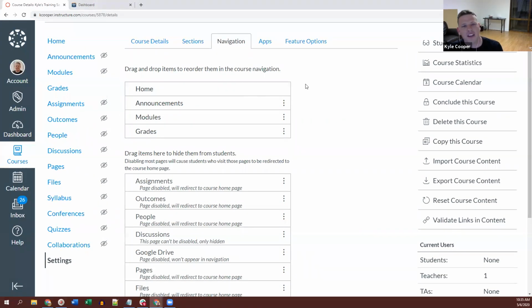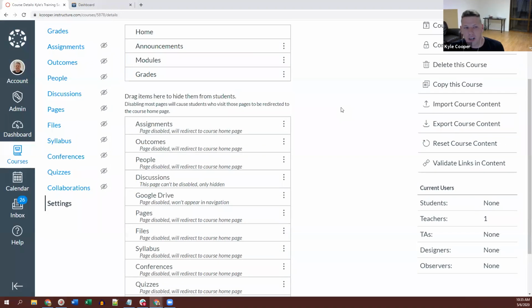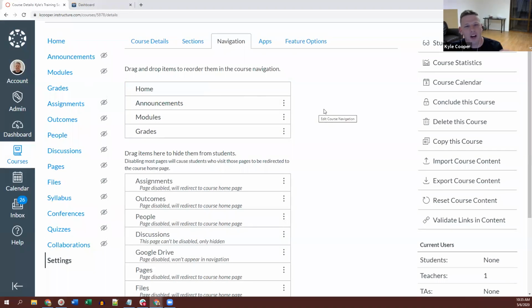But the thing about these navigation menus is as your students become more comfortable with Canvas, you may want to reveal a little bit more here, a little bit more there, basically just to provide more function within Canvas. Canvas provides all these great features, so there might be a reason why we want to use them. I'm not saying hide them all the time, otherwise we wouldn't even have the option to change this. But my point is especially at the beginning of your course, be sure to hide most of it, hide all of it as much as you can.